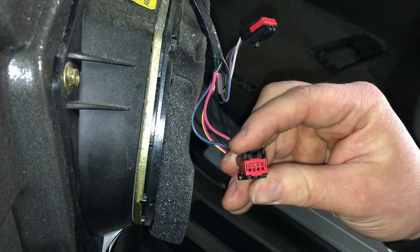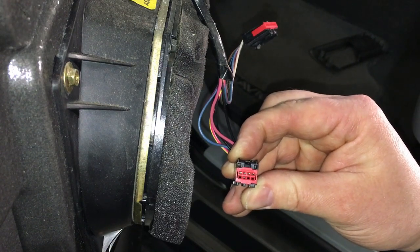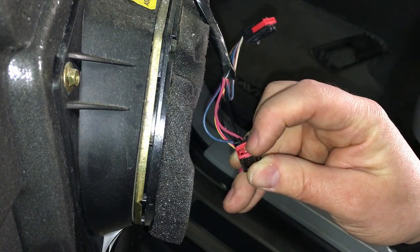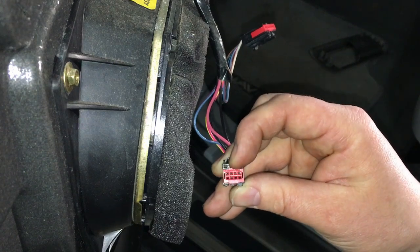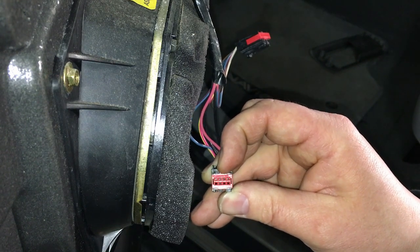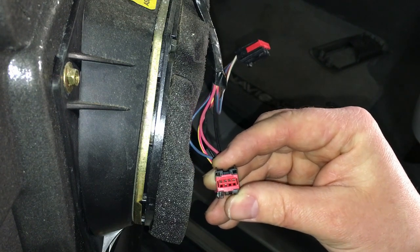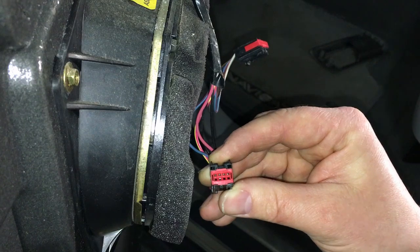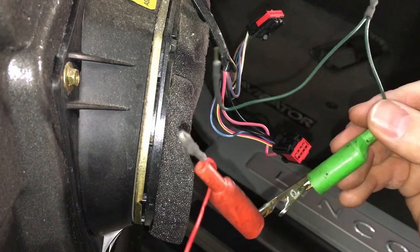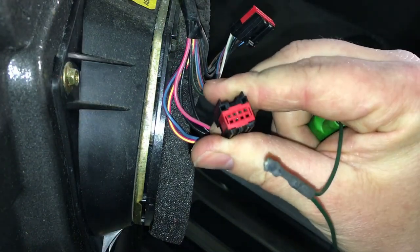Now, that just goes to show how easy it can be to diagnose one of these. What I did is I used the ground that's coming in that the switch is actually using, okay, as my source for ground. And we're gonna take that and send it back out through pin 7 or pin 3 on here, just like the switch would, depending if you want lock or unlock. So basically we were acting as that switch. Now at this point, there's no need at all to test the switch or anything else on here. We already verified it by acting like a switch with our jumpers. So right there, 5 minutes or whatever, 3 minutes even if you're fast, have the diagrams in hand, diagnosed. We need a switch.